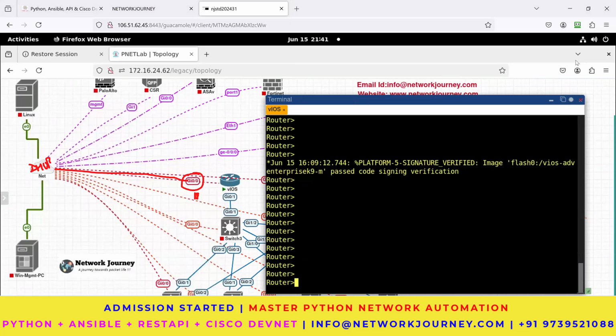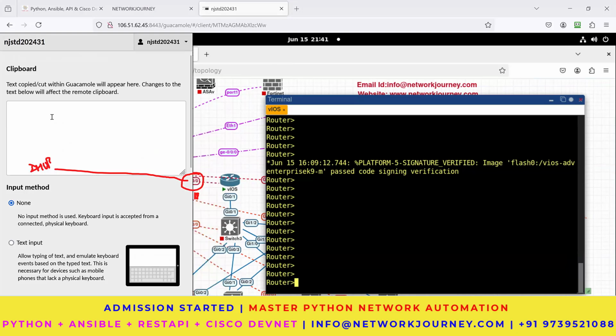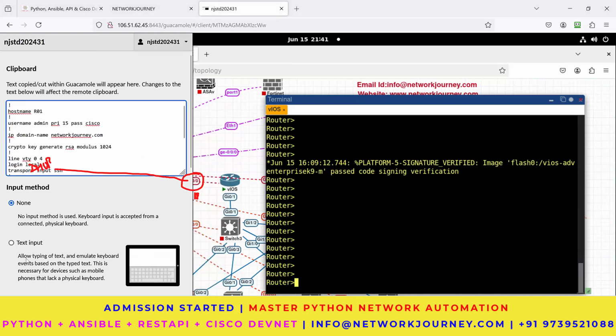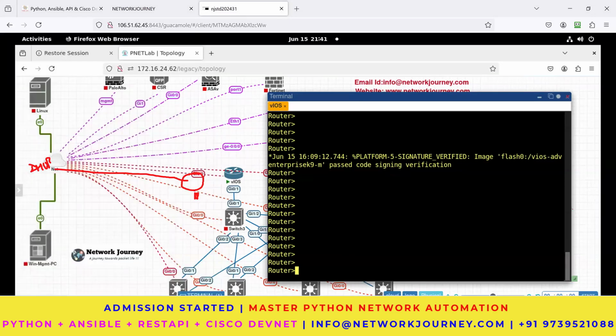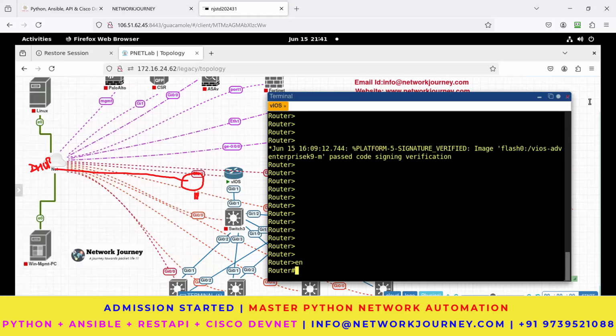When you press Control Shift Alt, you get this kind of clipboard. You can copy the configuration which you have prepared and click on the text input, and you can see there is a blinking cursor at this portion. So you can copy paste whatever you prepared just now.